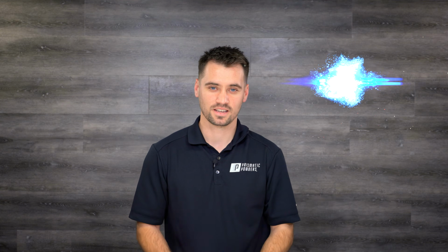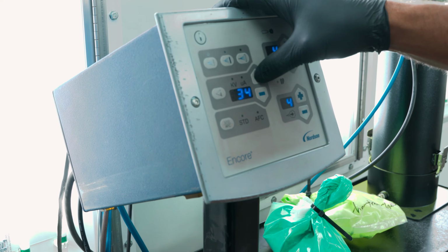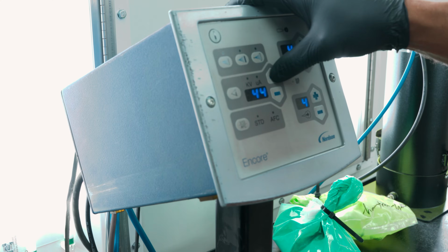Number 3, invest in quality equipment. If you are coating merely as a hobby, you can get by for a while with cheap entry-level equipment. But if you have paying work and an actual job shop, you face a workload and conditions where entry-level equipment just can't keep up.